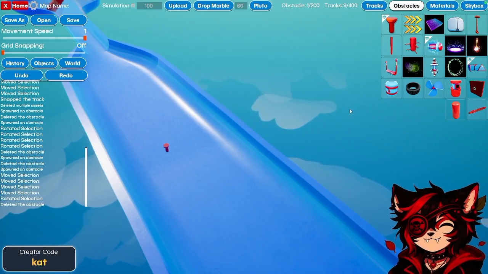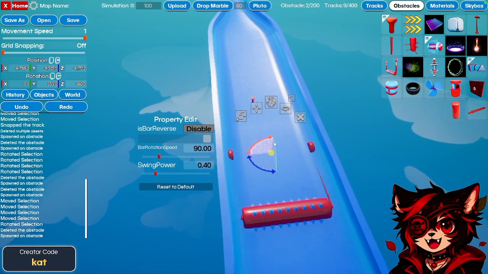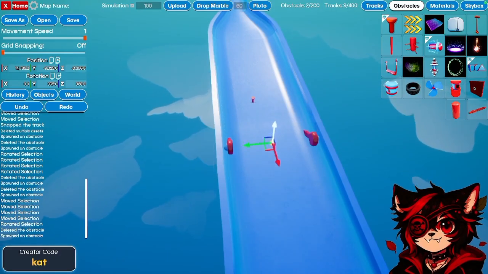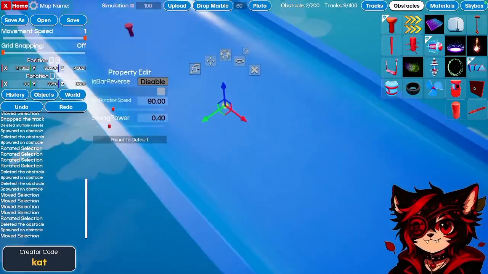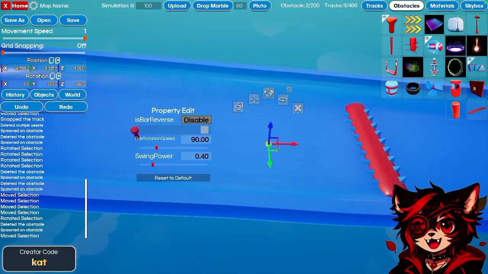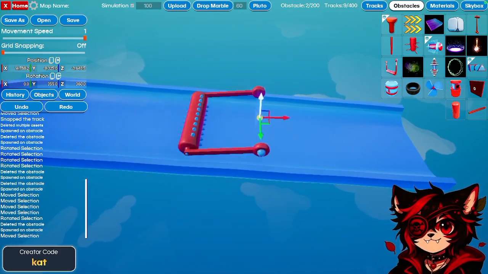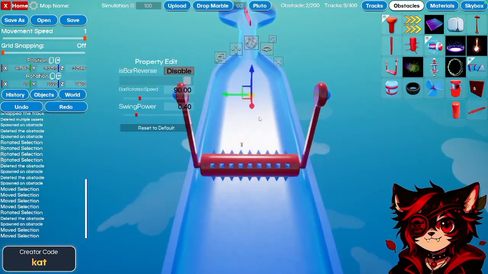So that's the lasers. We have this piece here, which again is the same with the hammer. You don't want it completely in the track unless you just want it dipping up like that. You see it's just coming into the track there. So raise it up if you want to. You can have these in any different way that you want.